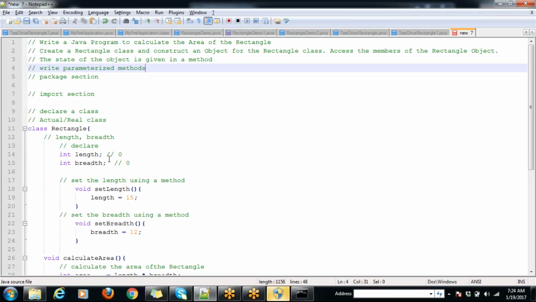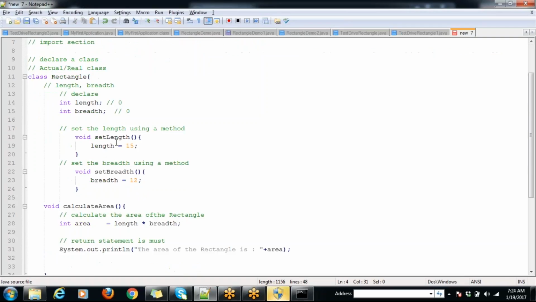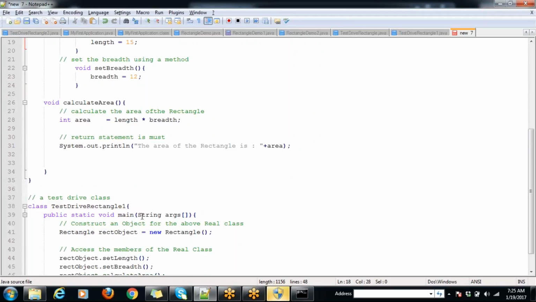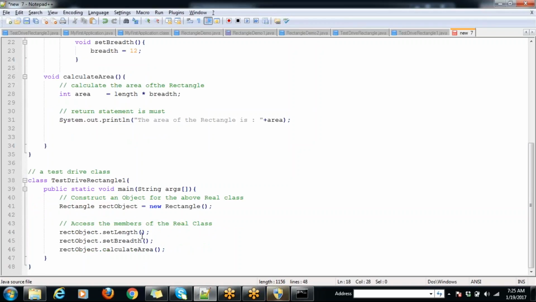So observe in this piece of code, set length: I am going to pass 15 here and, sorry, 12 here. So to pass these values, I need to make changes to set length and set breadth accordingly. I am passing an integer value here.